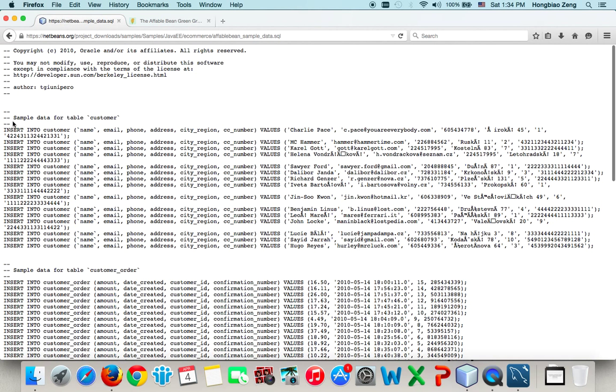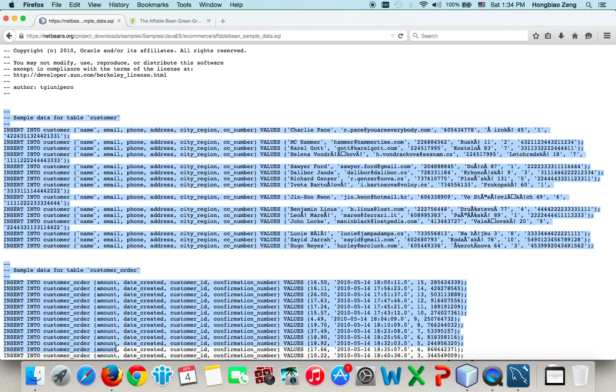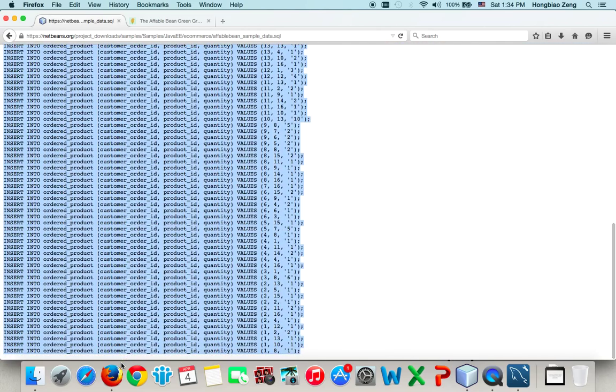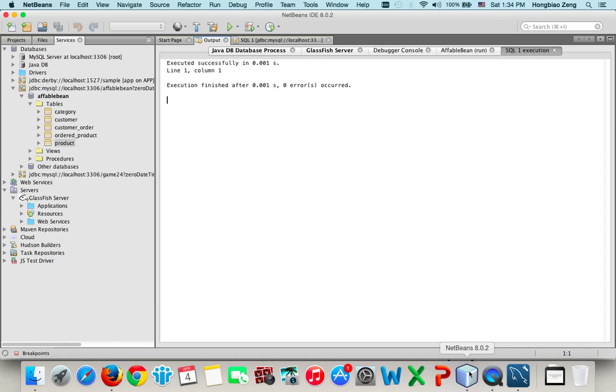Now I want to copy all those to my database. You probably want to do this with an empty database. So before you do that, make sure all your tables are empty. Otherwise, you might have some error messages, particularly for the ordered product. Okay, let us go back here.